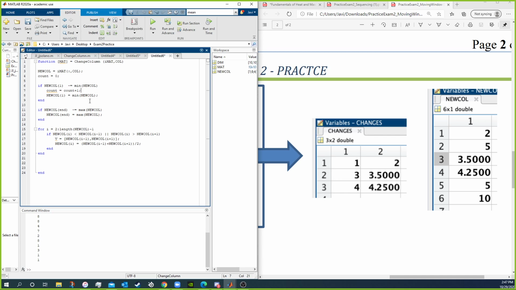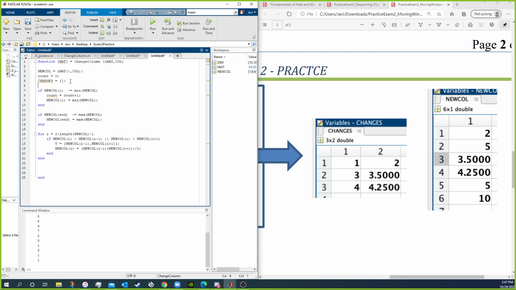So now we can go ahead and define changes. First, I'm going to define changes as something empty. It's just some variable we wanted to pre-allocate, just define it as an empty variable. Then what I'm going to do is say changes at count row, first column. Okay, what this is doing is defining this guy right here if count is 1, right? So it's defining changes at 1, 1 becomes whatever index we're changing, right?